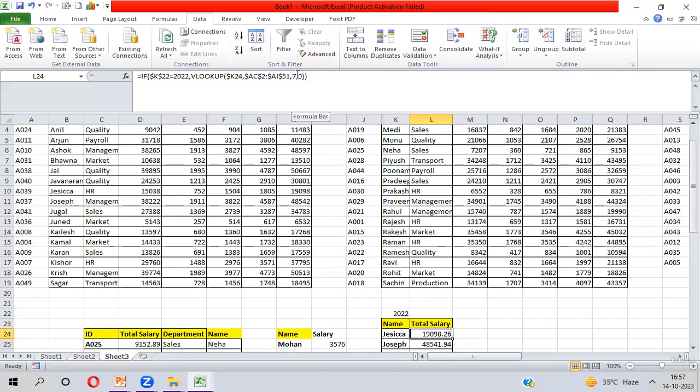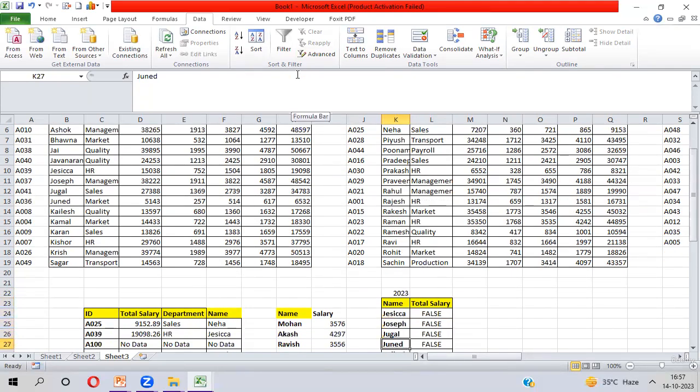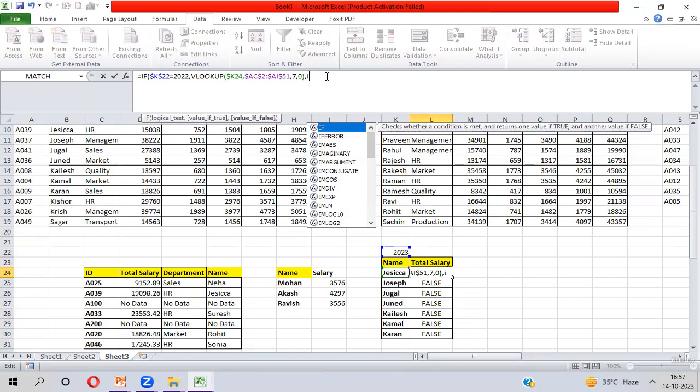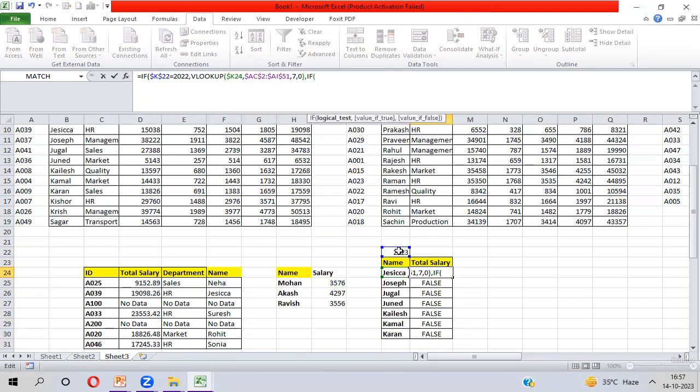Now, if I select here 2023, then you will get false because I have not extracted data from the 2023 data sets. So you need to apply one more if. You have to remove the last comma, then apply one more if, take reference of this, freeze it completely, comma 2023, comma VLOOKUP.